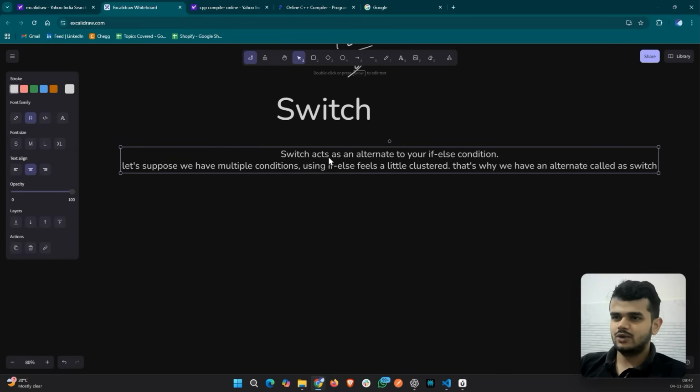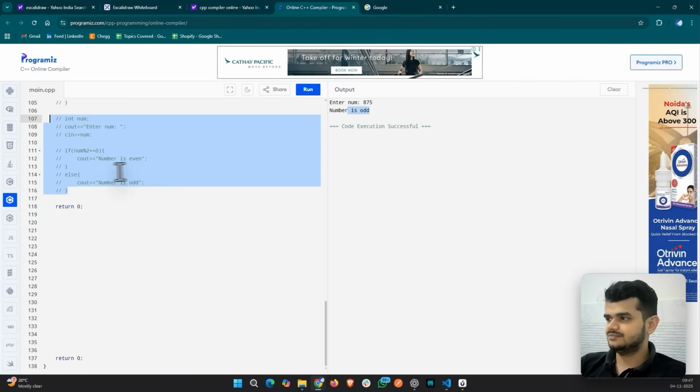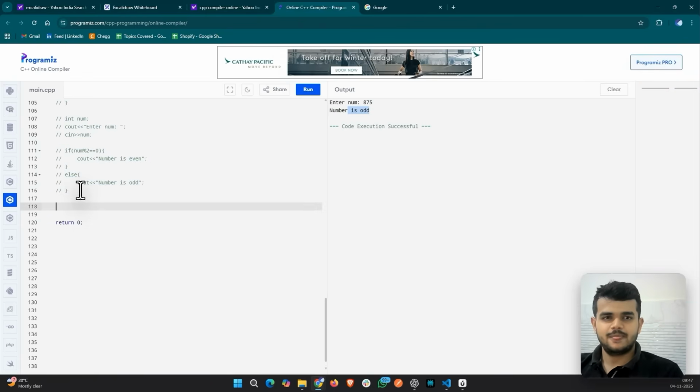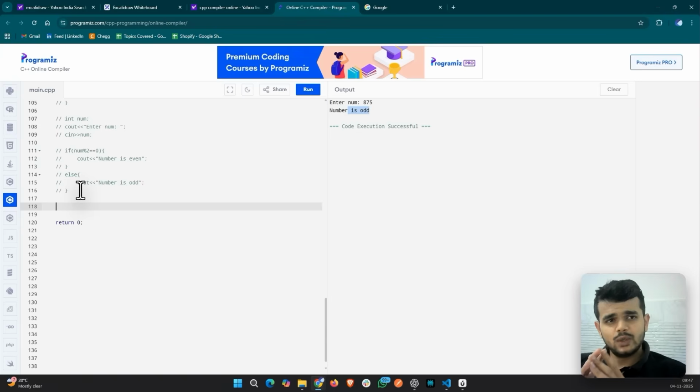Now let us see how we can implement this. So I'll come up here, and we'll try to implement switch. Let us do one thing. Let us make a calculator.